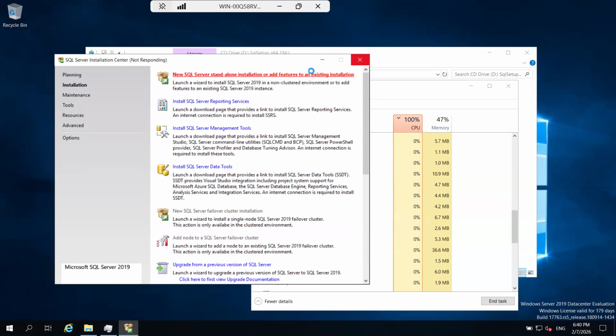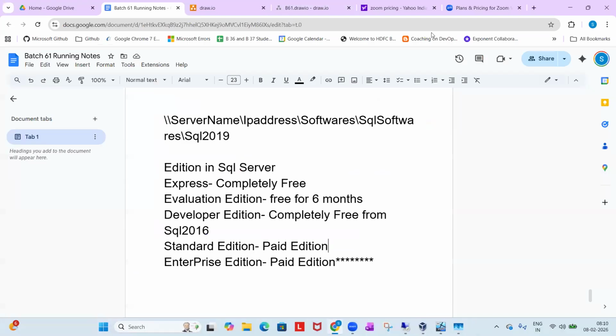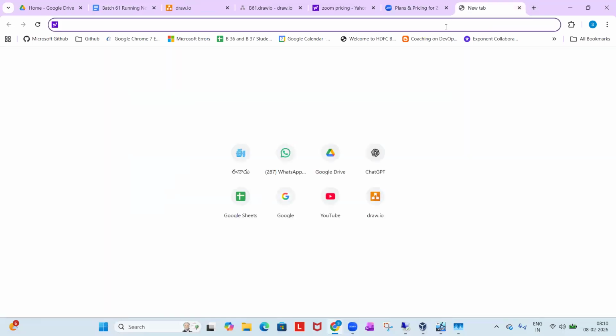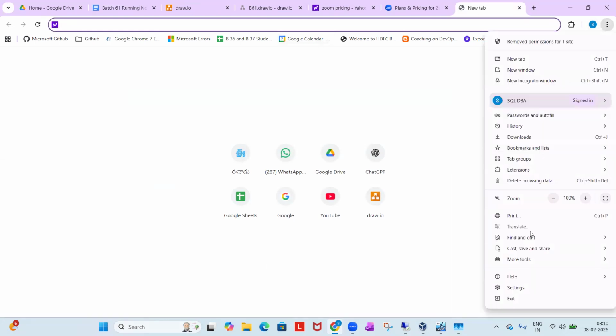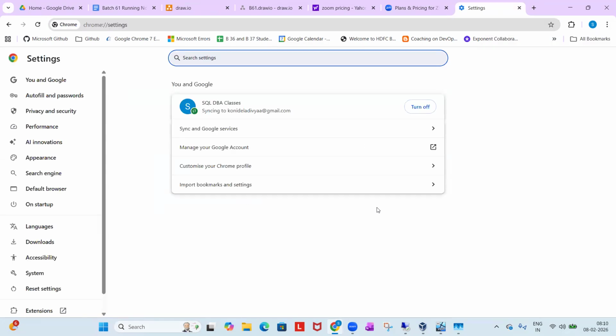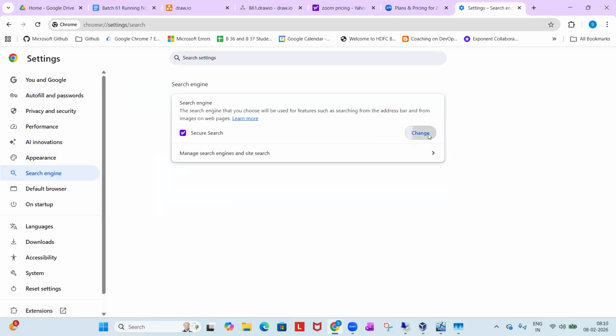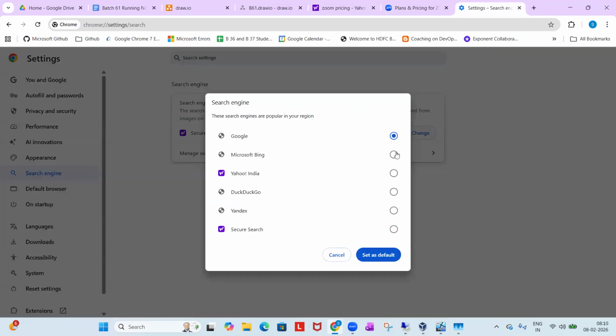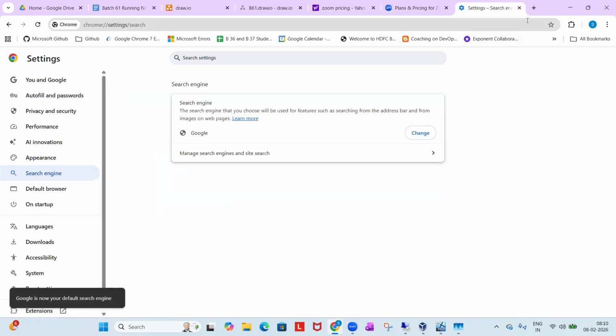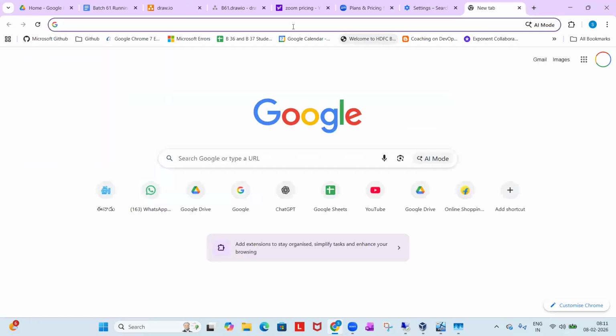If you want to see which features are supported or not supported, you can go to Google.